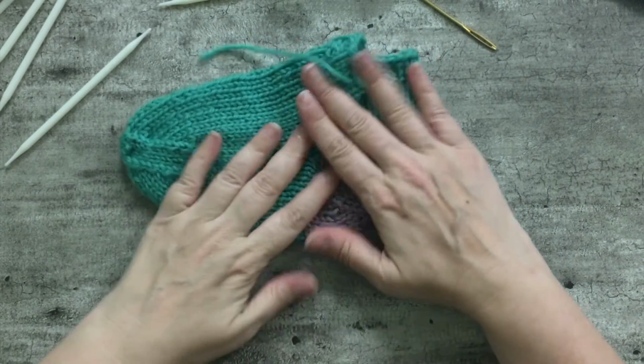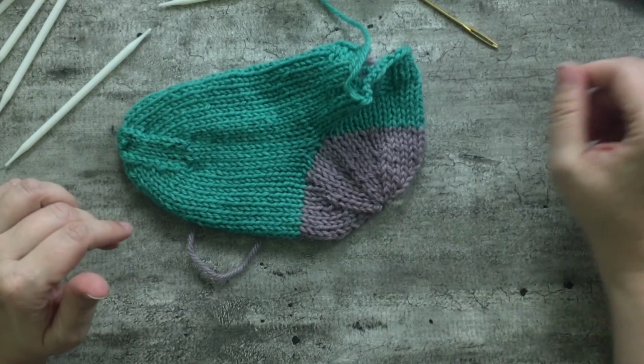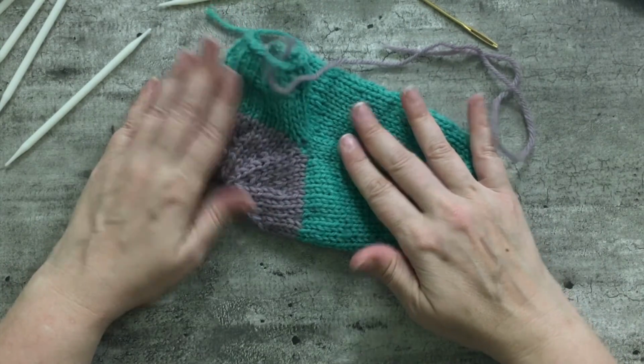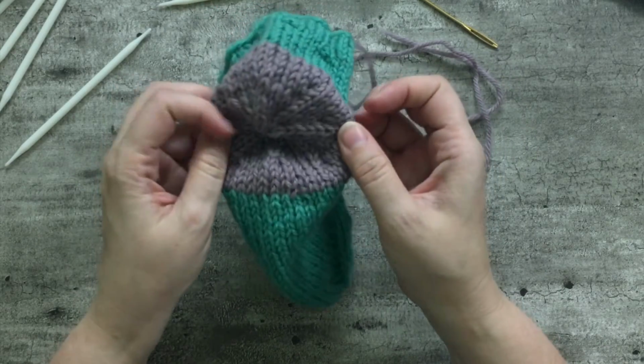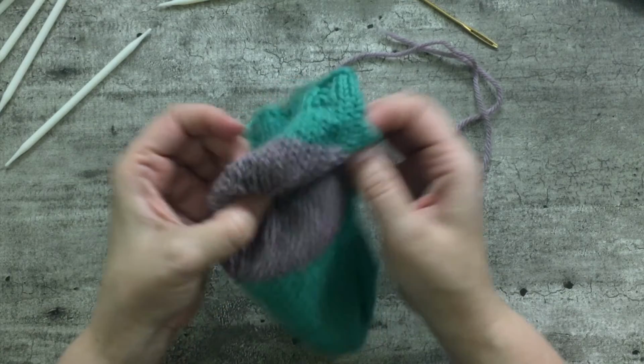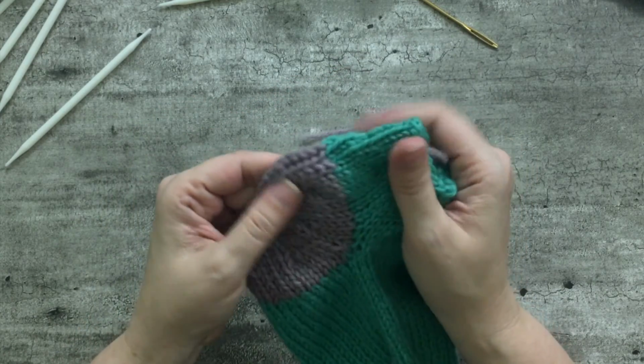Just messing around a little bit with my tapestry needle, I think I got a really lovely heel here in the end. No gaps, a fun little swirl in the heel. So yeah, I think this is a successful heel in the end. I really do enjoy this heel. I find it quite fun to make.